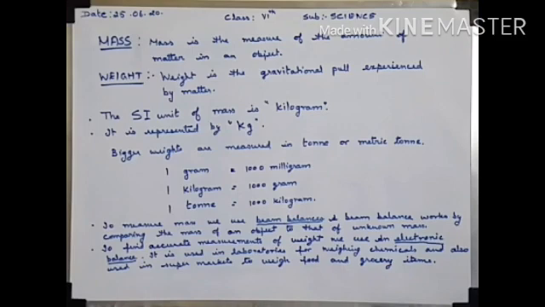In order to find the accurate measurement of weight, we can use an electronic balance. This electronic balance is seen in supermarkets, and it is even used in laboratories and in jewelry shops, to measure milligrams and grams. It is used in laboratories for weighing chemicals, and also in supermarkets to weigh food and grocery items. Thus, an electronic balance is an instrument that provides accurate measurement of the mass, correct up to milligram. So, the electronic balance will give the accurate measurement.